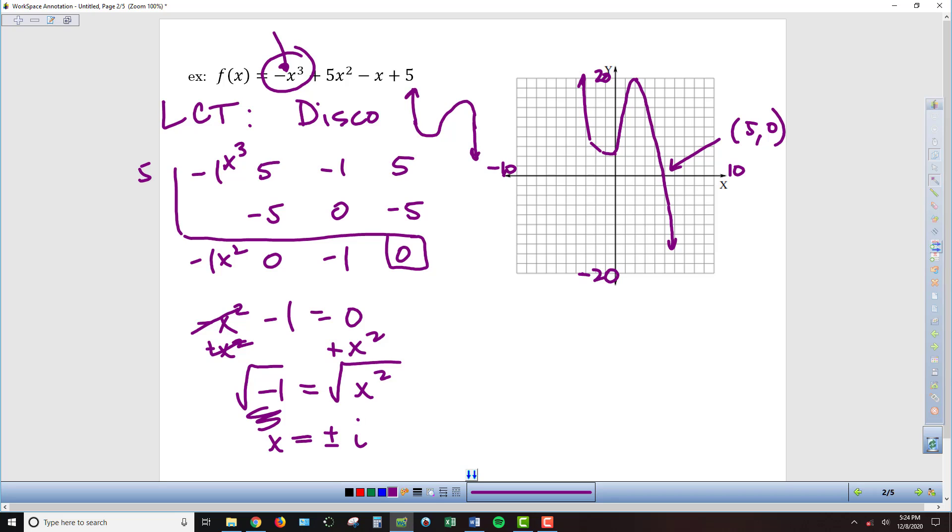Square root of negative 1 we represent with i. These are the other two zeros to go along with this one. So all together, all our zeros for this function are at x equals 5, the only real one we have, the only place where we cross through the x-axis.